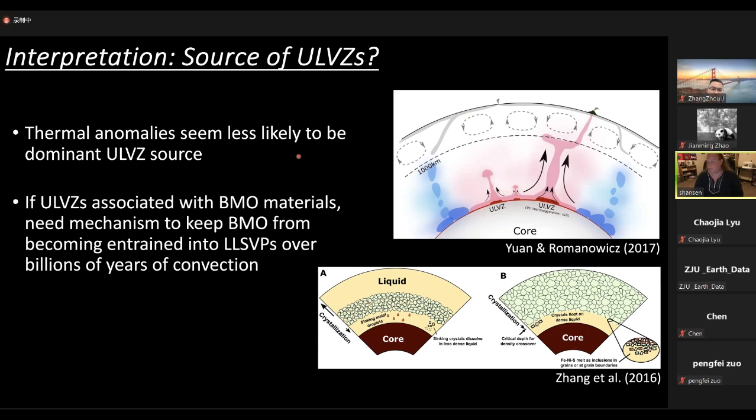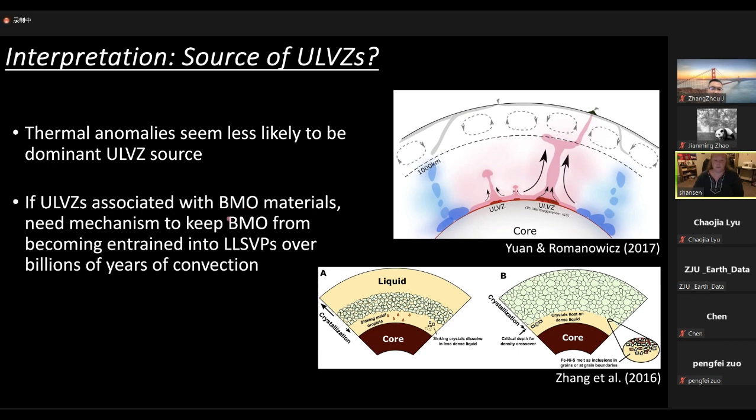But as I mentioned in the previous slide, our investigation is really focused in a seismically fast, again, presumably cooler portion of the lowermost mantle. And so thermal anomalies alone probably aren't the best explanation for the ULVZs that we're imaging.